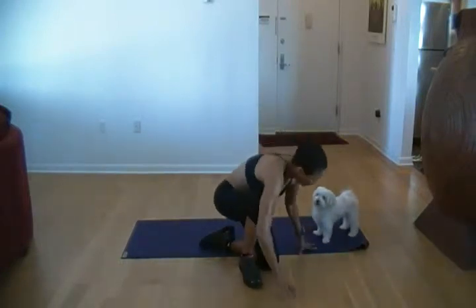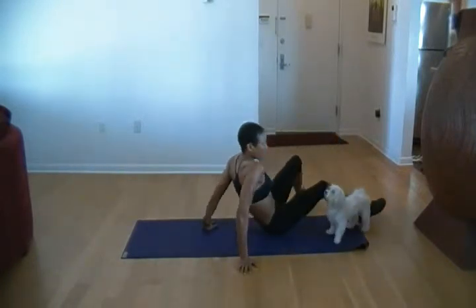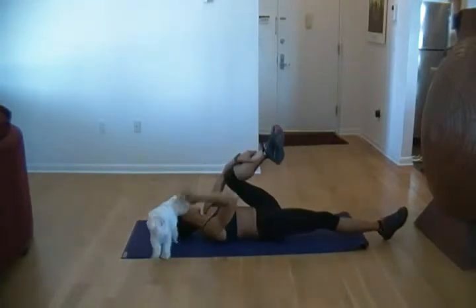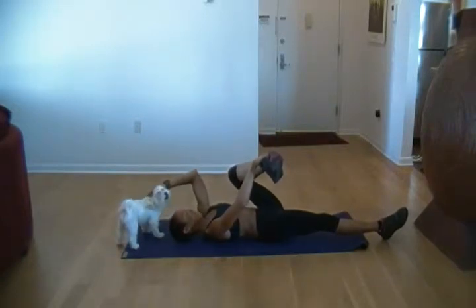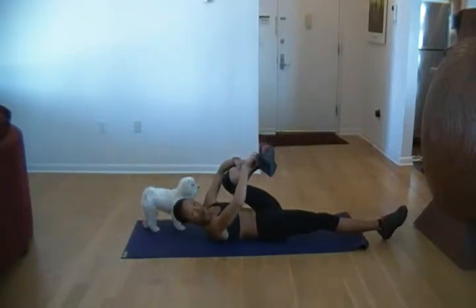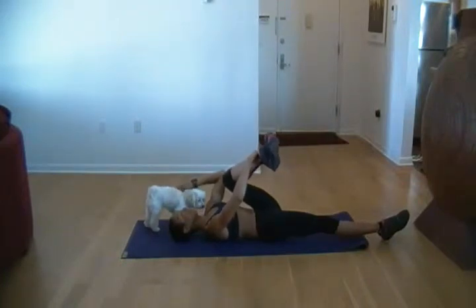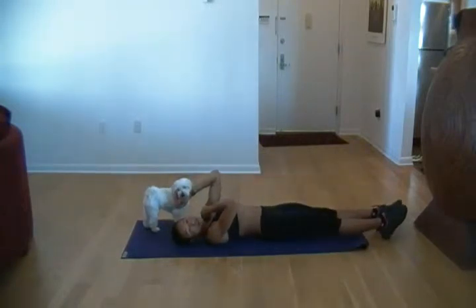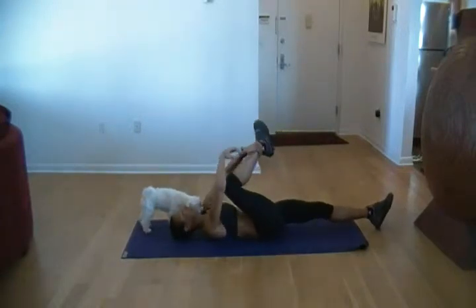Another exercise, we're actually going to get on our back now. I'm going to grab the leg right here. Try to get the leg right up here, sitting into it, and try to have both hands on your leg and not on the dog or your pet.